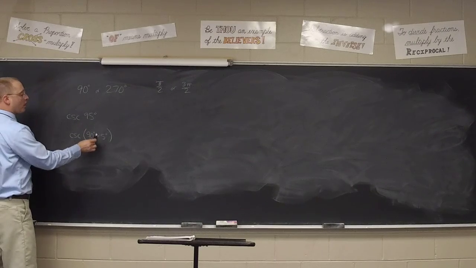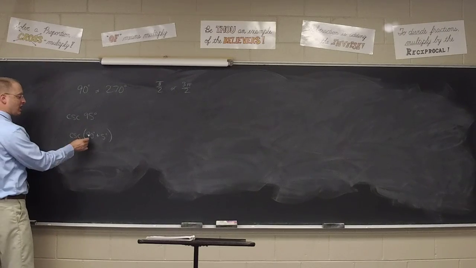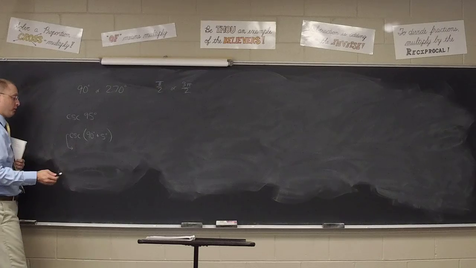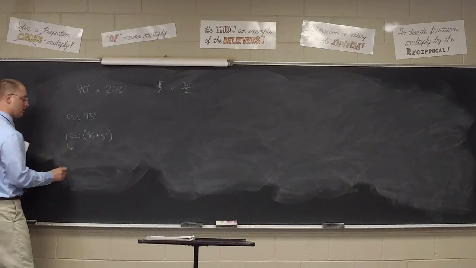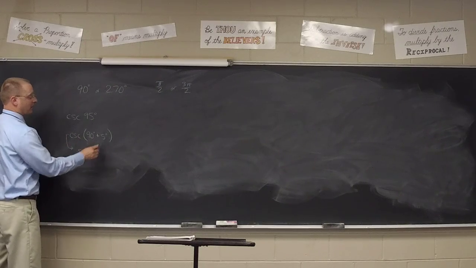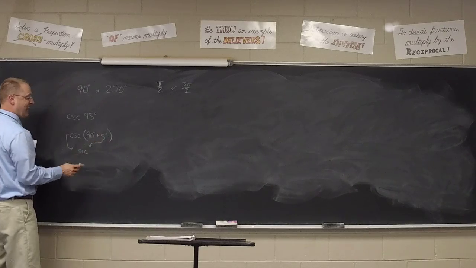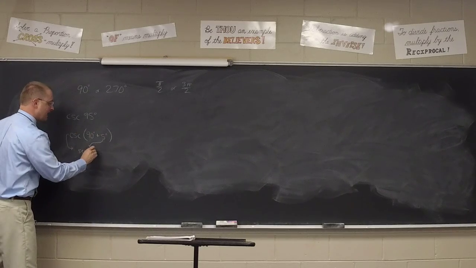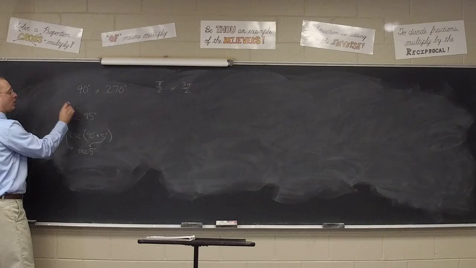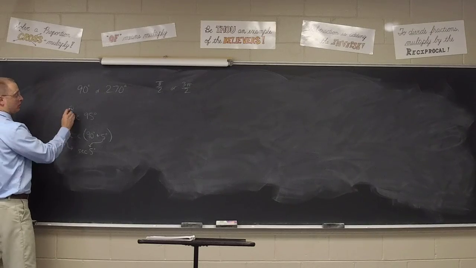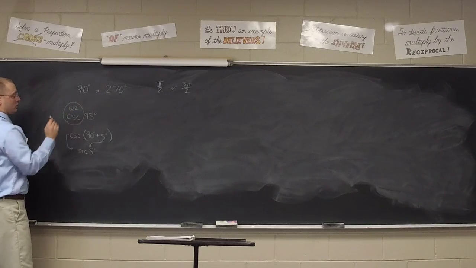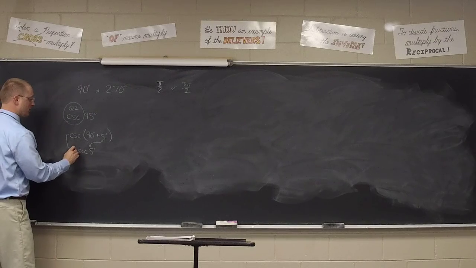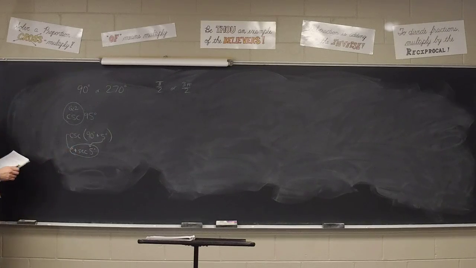Now, anytime we go off of the y-axis, that changes the function to its cofunction. So instead of cosecant, secant. And then we're going to keep the second angle. Never the quadrantal, always the second angle. Last step, remember, what quadrant are we in? That's second quadrant. And cosecant in quadrant 2 is positive. So my answer is also going to be positive.